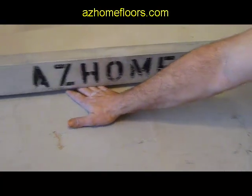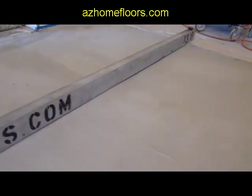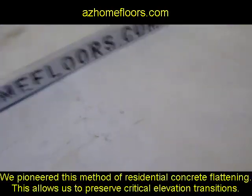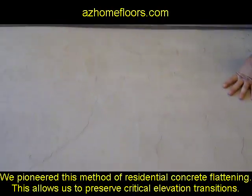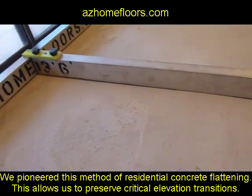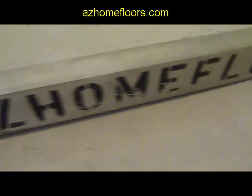So I wanted to go ahead and talk a little bit more about how we went on to repair this floor. As you can see right there, that gap was so large you could slide your entire palm under it. I just gave you a little perspective of what we had to deal with. We use these aluminum screeds to find the high spots that we first grind down, and that basically leaves all the low spots. So any place where you see a gap now was an existing low spot that's now going to get filled back in.